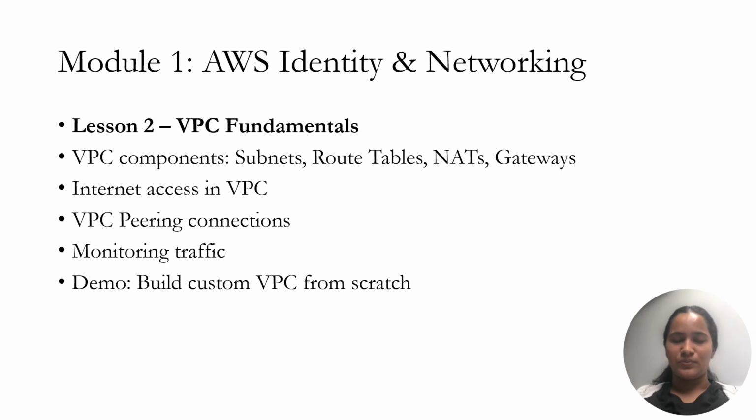Moving to lesson 2, understanding VPC. Here we dive into AWS networking. You will learn the key components of a VPC like subnets, route tables, NATs, and gateways. How internet access works in a VPC. How to connect VPCs using peering. How to monitor traffic and apply real world use cases. And of course, we will have plenty of demos to walk you through building custom VPCs from scratch.